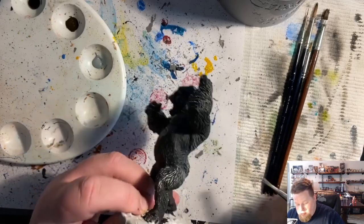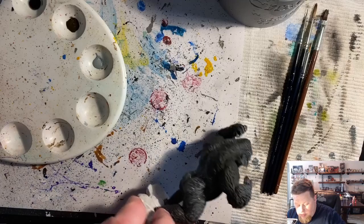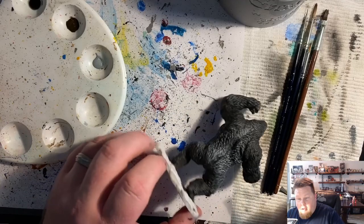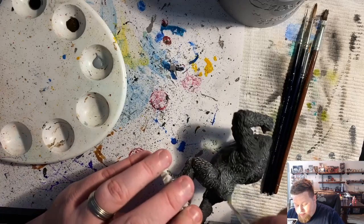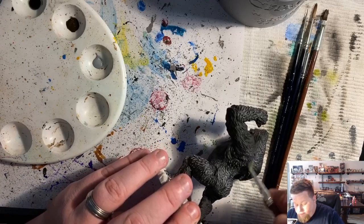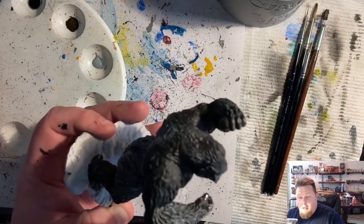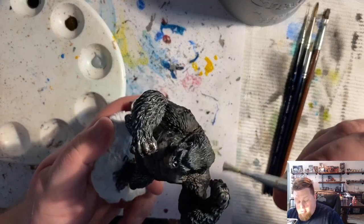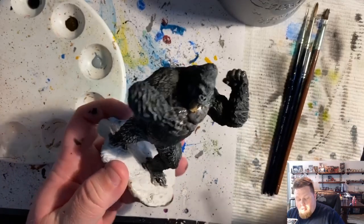Let's see. A little there, a little there, and I just want a little more on his butt. Sorry, I was doing that off camera. Okay.